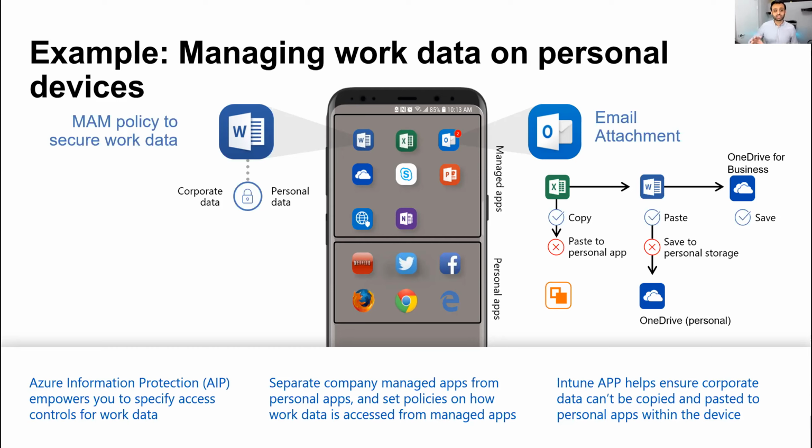With mobile application management, we can take all of those work apps and automatically pull them off of the phone. If somebody leaves, if you have some person who leaves on not so good terms from the organization, right? We don't want them to steal the data or take the data with them. And you don't always have the option to have them bring their phone in to have their email removed. You just have to trust them. In this case, you don't have to do that. We can just pull that off. So they don't have their work email. They don't have access to any of the data or anything. So this is very, very key when it comes to security.